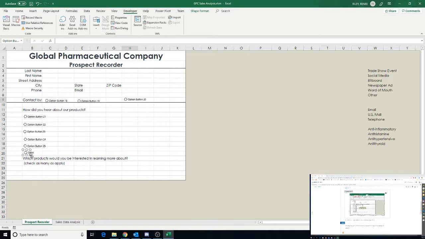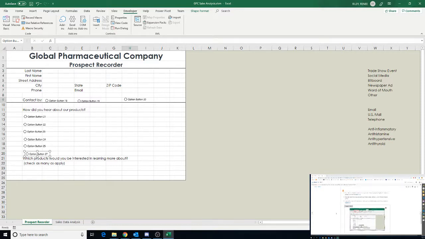I'm going to put Control Z on that one because it went kind of weird. Use my option button. And remember, Control Z is always available. That's the undo command, and it really, really helps when you're working with things like this. Things can go awry suddenly. All right, so we have some option buttons placed here.